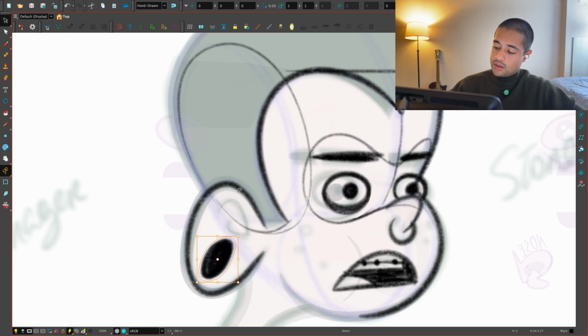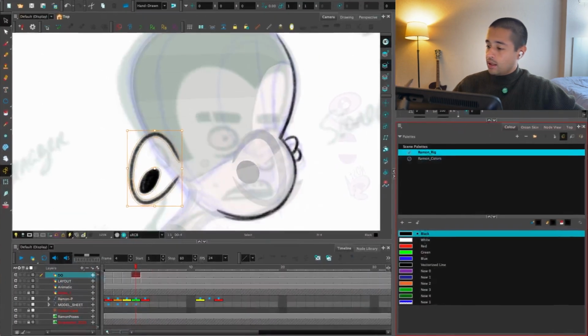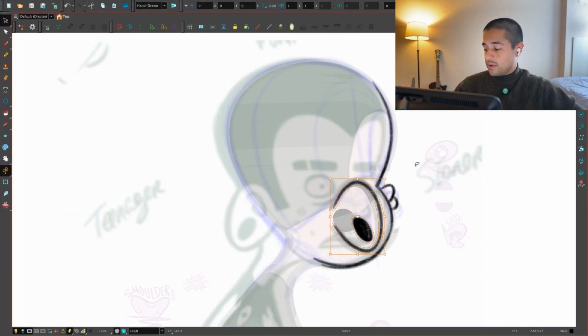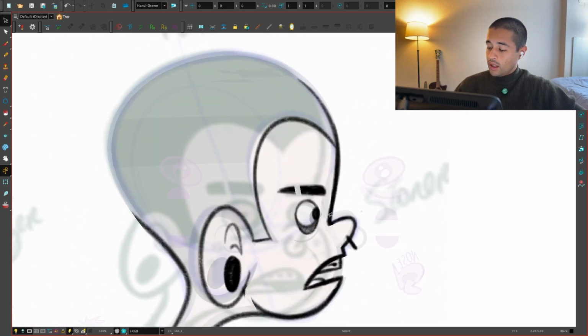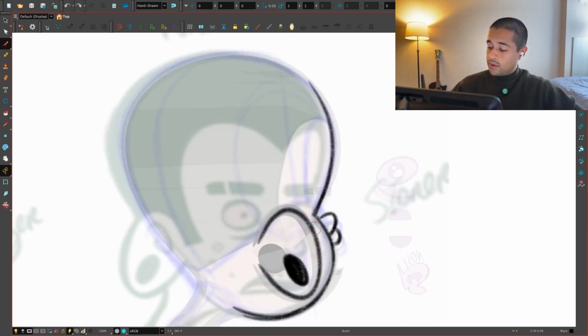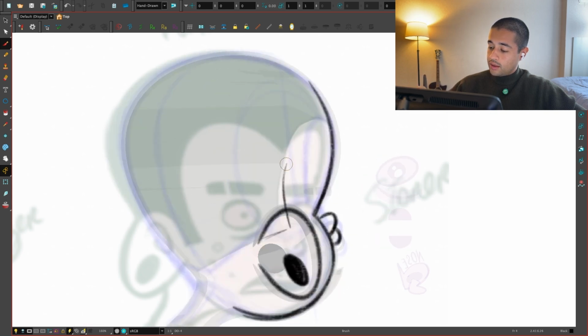I'm not grabbing the inside line of the ear because on the back part we're not seeing that anymore. Now I have to consider the space between the ear and the hair to draw the line here. So this could be something like this, and then the line can come like this and go all the way around like this.